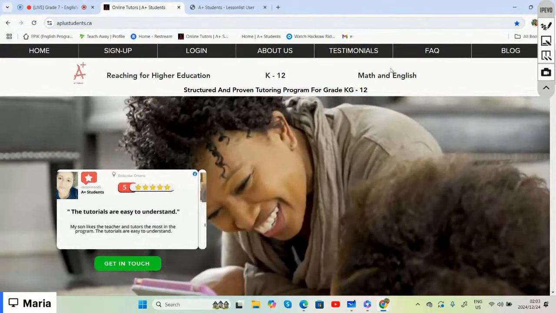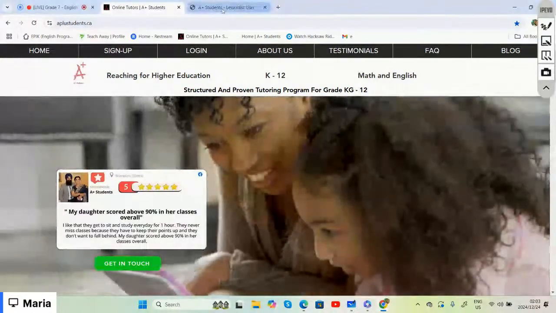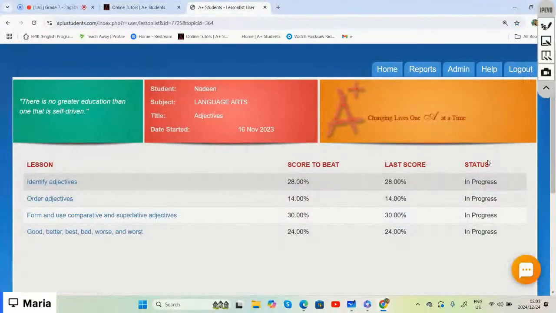And then we're going to scroll down up until we get to our chapter of adjectives.